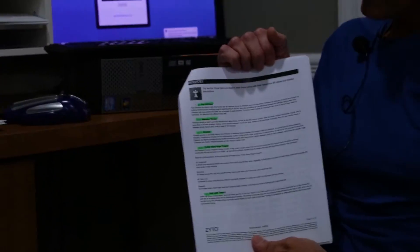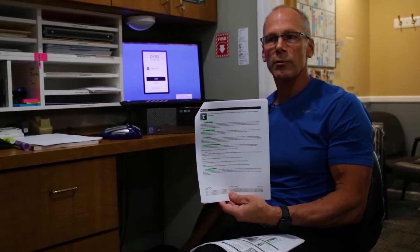What I like most with this system is it tells us what your biological preferences for care are. We use a number of different techniques, therapies, and exercise programs within the office, and this gives us more information to customize the ideal program of care for you. For this particular gentleman, his number one preference for care was foot orthotics — through a company known as Foot Levelers, where we custom mold orthotics individually made for your foot's needs and biomechanical faults. His preferences were: foot orthotics first, followed by therapeutic massage, then exercise. He also needed to pay attention to a 10-day blood sugar cleanse. Lowest on the biological preference list was cold laser therapy — and since this gentleman is a mixed martial artist who does kickboxing, cold laser is an easy pick for him.